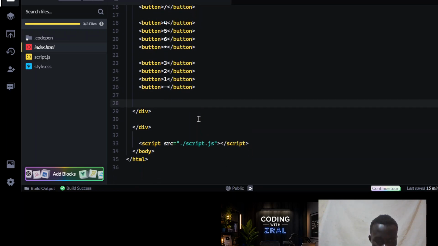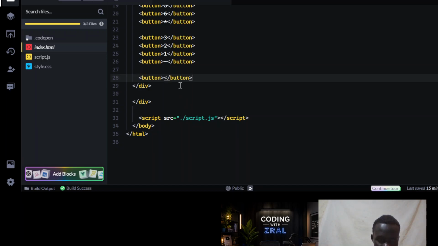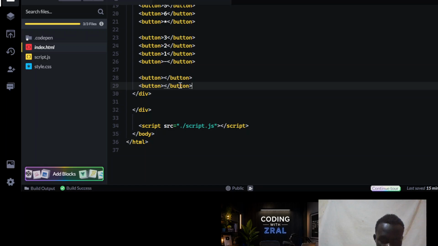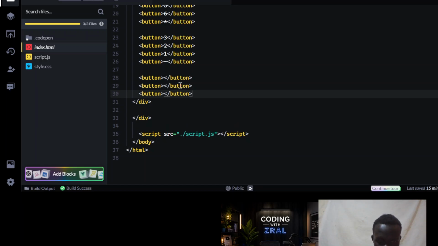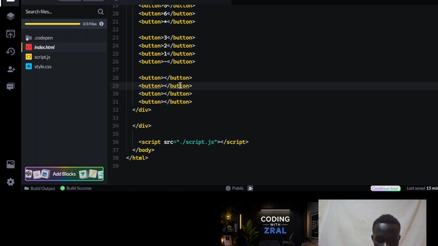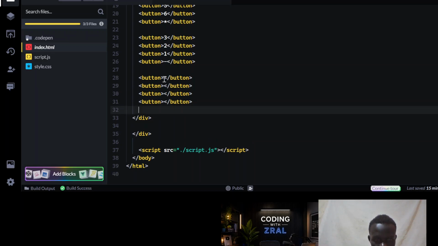Now, the last 4 buttons. And now inside these 4 buttons, let's put a 0 and 0.